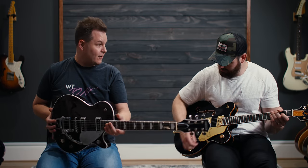And how would you describe playing this? It's bigger than this guitar, but not unwieldy big like the hollow body is. I've yet to find the 335 for me, but it feels reminiscent. It's not quite as arced, maybe, like an arc top. I don't know, but it feels fine. Playing this area, it fits me really well.